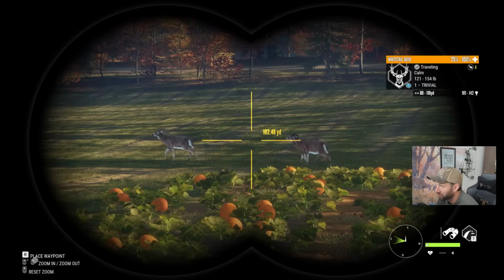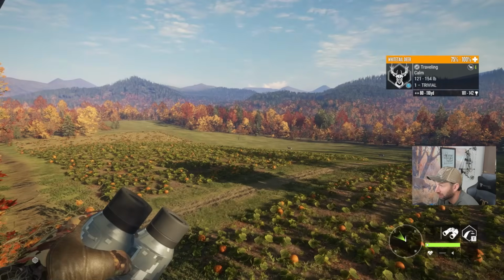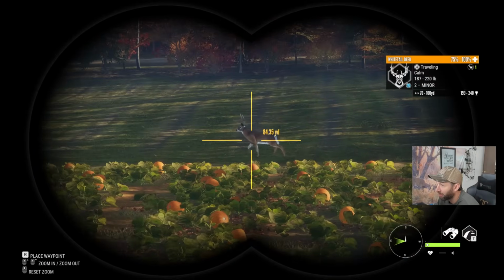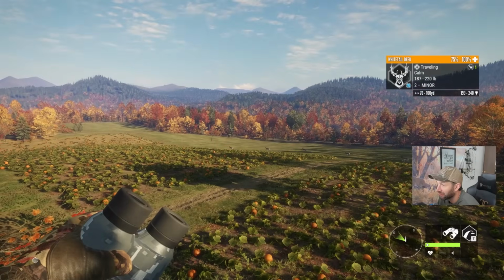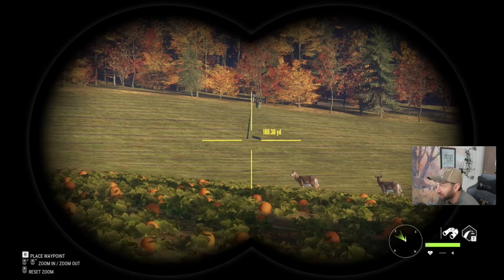I mean, it's working just like a string. They're going right to the feed perfectly. And here comes the giant in the back. Oh my God, is that thing huge. He's 100 yards away and he's going right to the bait.